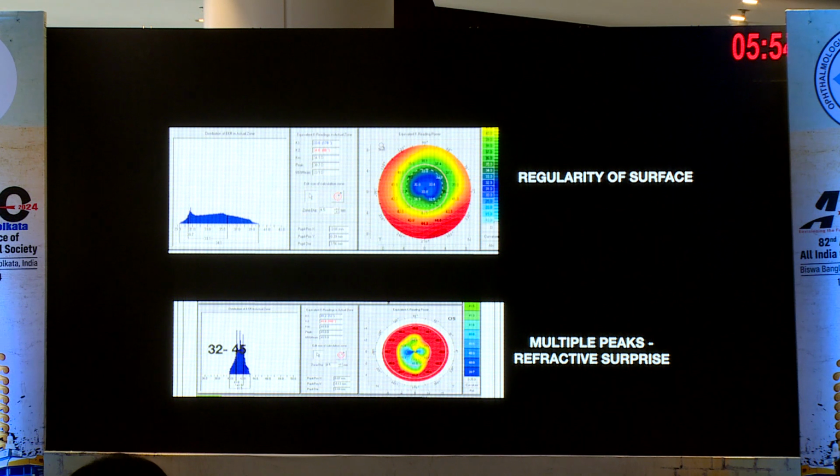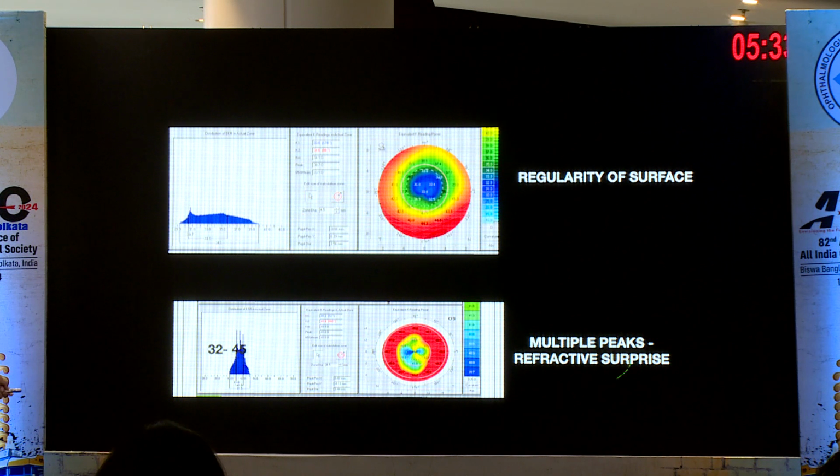Even if you have a centered ablation, you look for the regularity of the ablation, and this is possible in Pentacam when you look into the holiday report, where you can see the corneal power distribution curve in the zone that you need to measure. If the surface is regular, you'll get maybe a 1 or 2 peak max to max and a nice plateau.